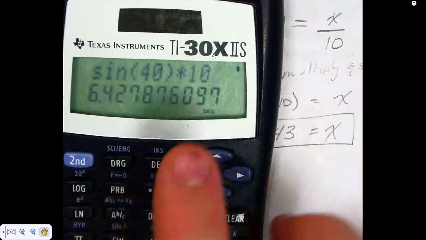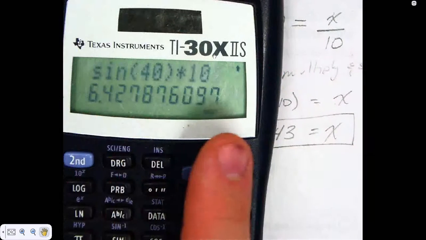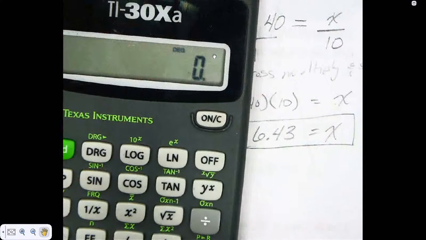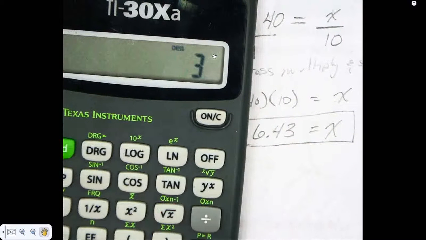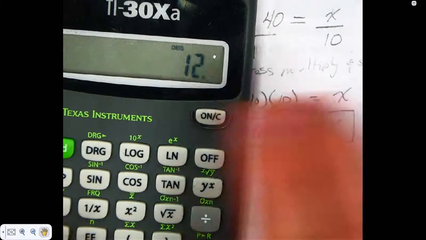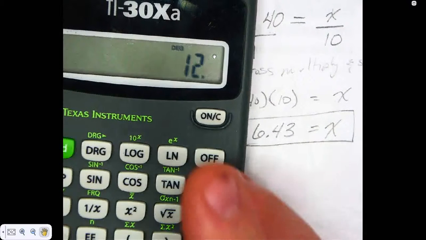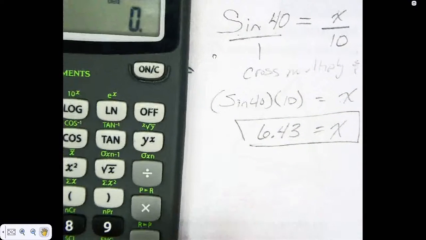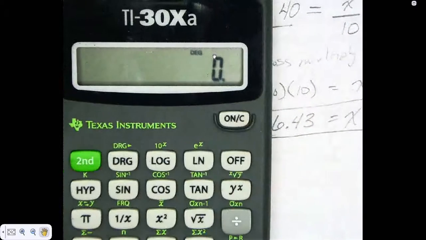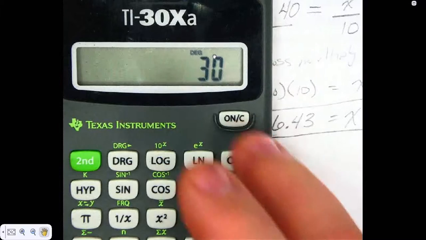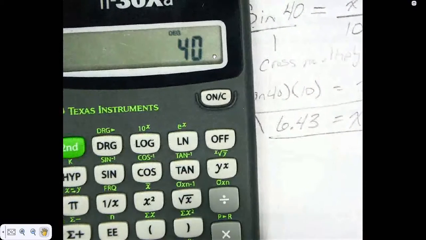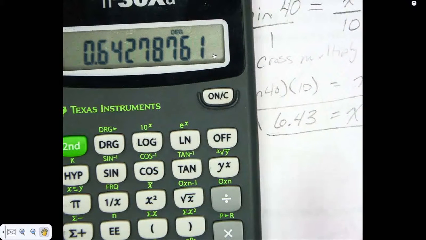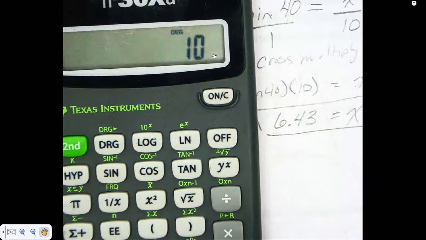Now I'm going to show you how to do it on a different calculator. This calculator is a scrolling calculator. It puts it out there as I put it down. This calculator is one of those ones that every time, like if you put 4 times 3, it blinks, doesn't it? See how there's not a scrolling thing on there? This kind, you do it in the opposite order. This kind, it shows you what you're doing, right? So this one, you're going to put the angle in first. So I'm going to put 30, or no, what was my angle? 40. I'm going to put 40, then press sine, and then press times 10 equals.